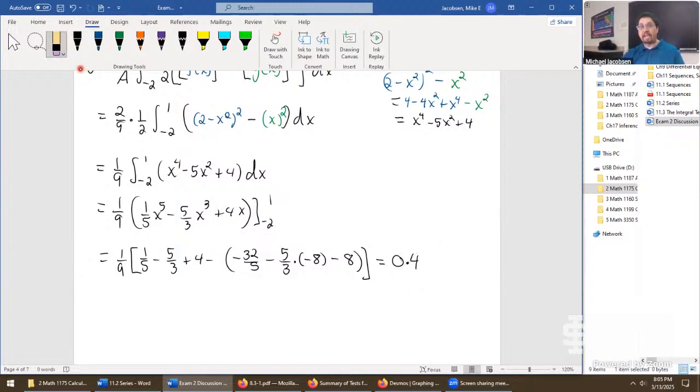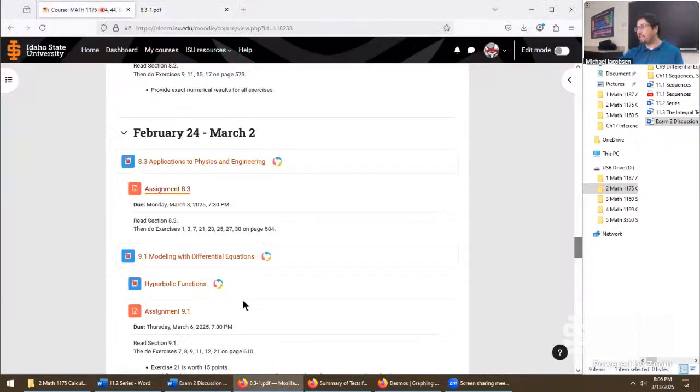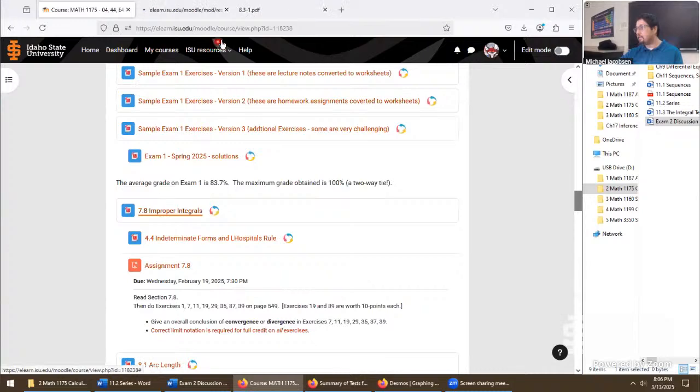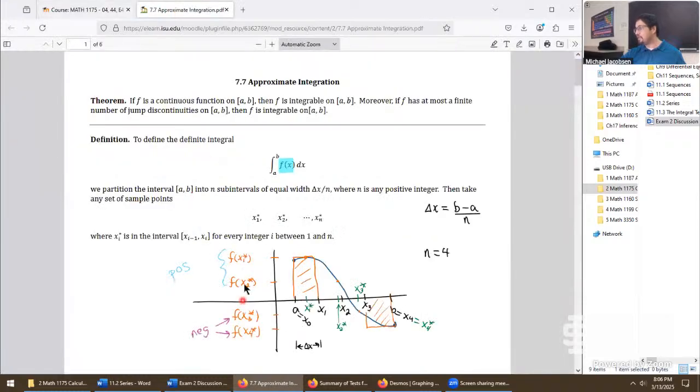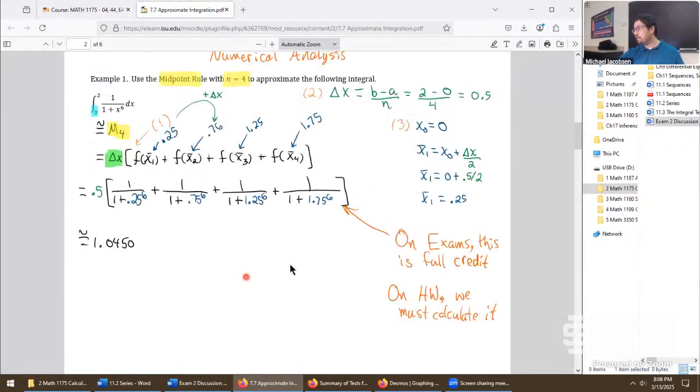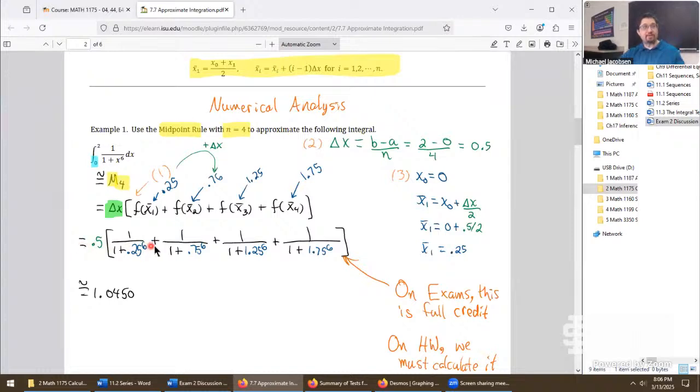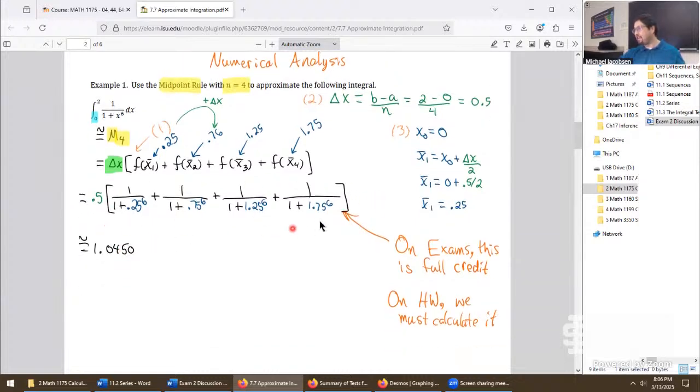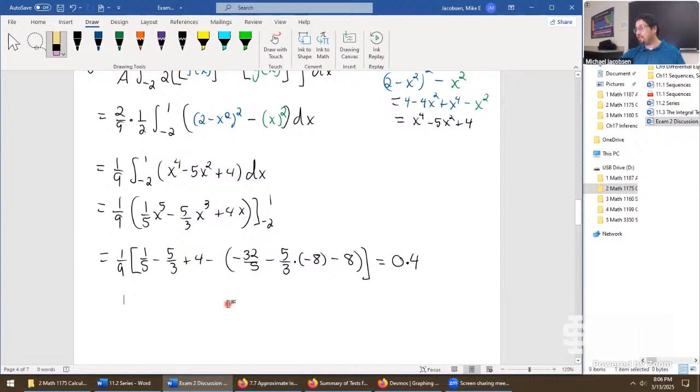That's another comment that we've duplicated all the way back in section, this is worth saying right now. Sorry for the side thought. All the way back in section 7 point, no, not that one, 7.7, I'm getting those confused. In 7.7, another big comment is you do have to write this out on a real exam setting because that's the calculus part. And putting in your calculator is just you determining, is it a reasonable answer? I take this for full credit on a real exam. You should try to calculate if you have time. But if you made a mistake, that's a calculator mistake, not a calculus mistake. I accept that as full credit. So same kind of concept down here on that one.